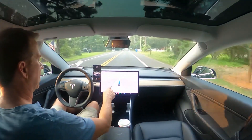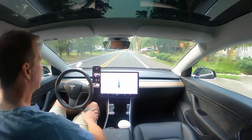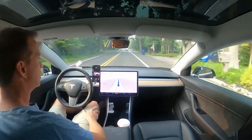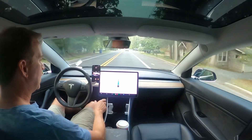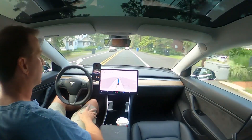You can see it picking up trash cans, cars, traffic cones. It's pretty amazing what the software is able to recognize. All these cars are parked in driveways along the road. A lot of them it sees before I see them — tucked away. It's an advantage of cameras surrounding the car looking everywhere at once.